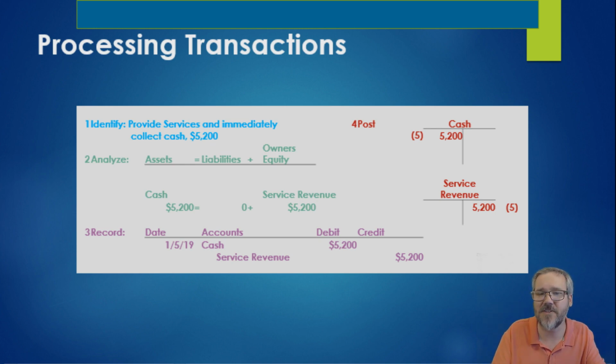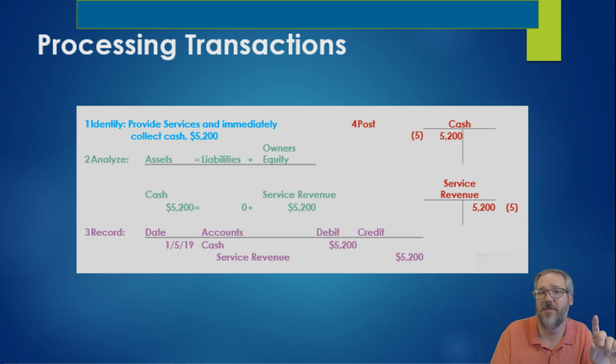And I know all of you guys are saying this right now. You're screaming at the monitor, right? Cash increases with a debit entry, and you increase cash with a debit entry of $5,200. It's that easy. Half of the problem is exactly that easy because it tells me right here, collect cash $5,200. I know how to collect cash now, right? I've done it a few times. So the collection of cash, the increase in cash, is a debit entry.